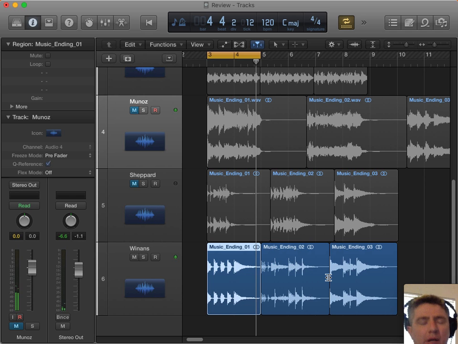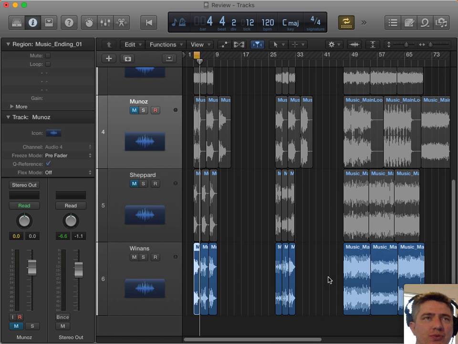So basically, you don't want to have any issue with the fact that intro 1 goes to main loop 2 that goes to ending 3, or intro 2 goes to main loop 3 which goes to ending 1. Intro 1 is not going to go to main loop 1 is not going to go to ending 1, or at least not all the time. So just want to make sure that if you do change instrumentation, that you're not changing instrumentation that drastically. You're just focusing on one element or the other, so that it still makes sense when you mix and match them together.